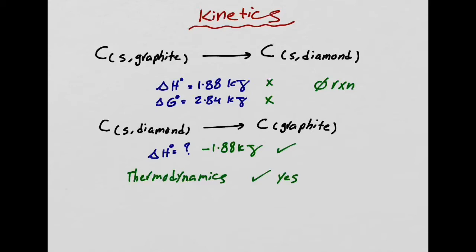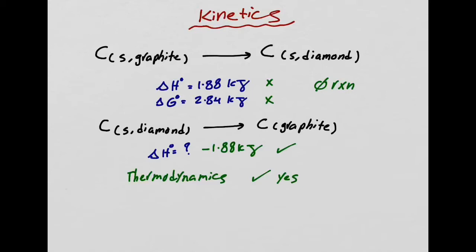Isn't that interesting? I had a friend who was showing his girlfriend the scientific fact. He said, I should not buy you a diamond because if I buy you a diamond, over time, the diamond is going to turn into graphite. As you can see, this is the delta H of this reaction. Thermodynamically, this reaction is favored and diamond will turn into graphite. This reaction is a yes. It will go. Okay. Did he have a point?